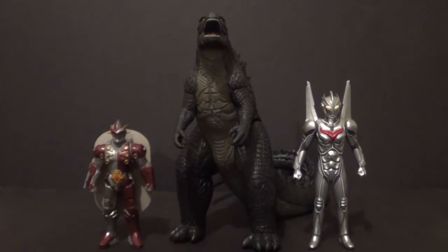Here we have some actual Ultra figures. Here on the left, not exactly an Ultraman, but Jean 9 from the Ultra Hero 500 series. And then here on the right, Ultraman Noah from the Ultra Hero series.